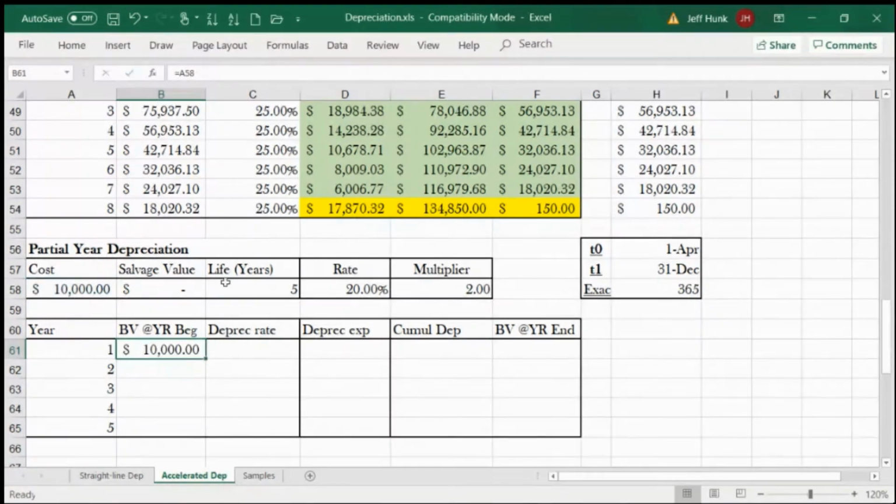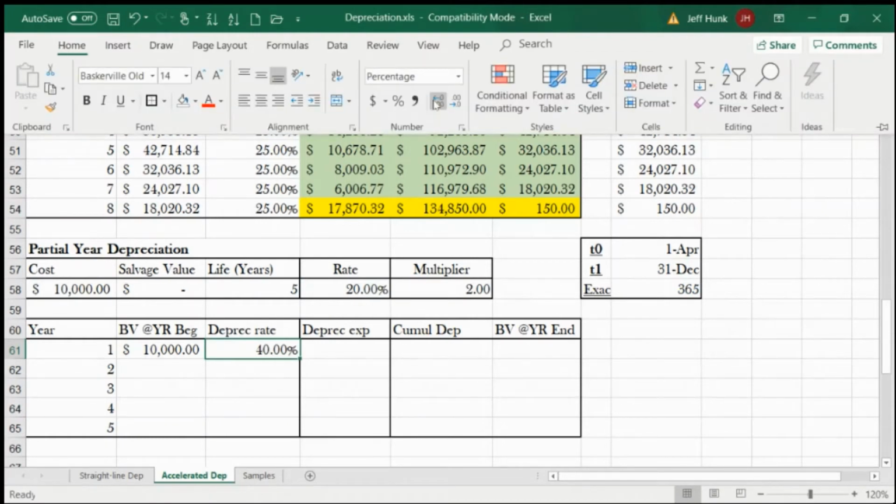The depreciation rate is normally 20%, because 1/5, but the multiplier is 2, so it's going to be 40%, right? Using 2 decimal places.